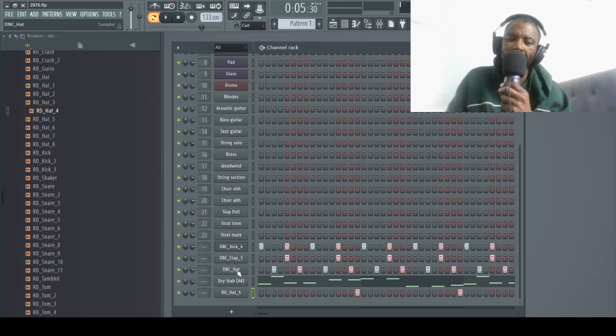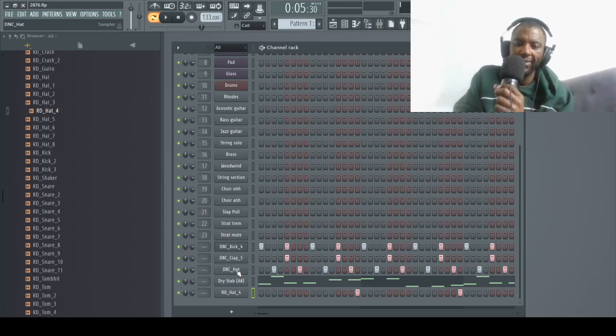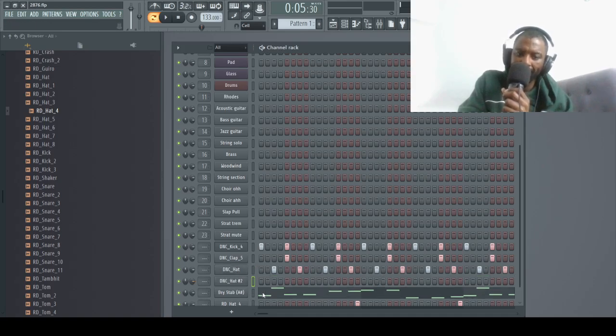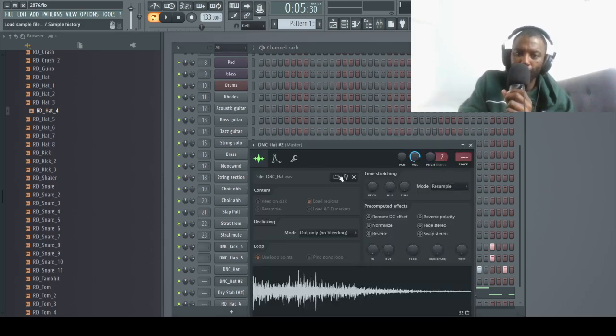So then to save time, press right click, press this one like that. That will just repeat that. Press this, press that to load the sample.